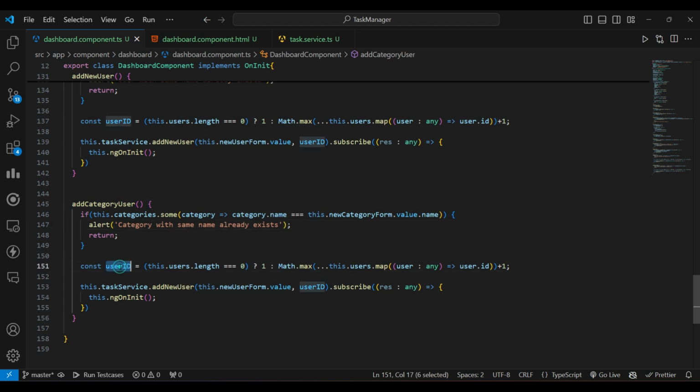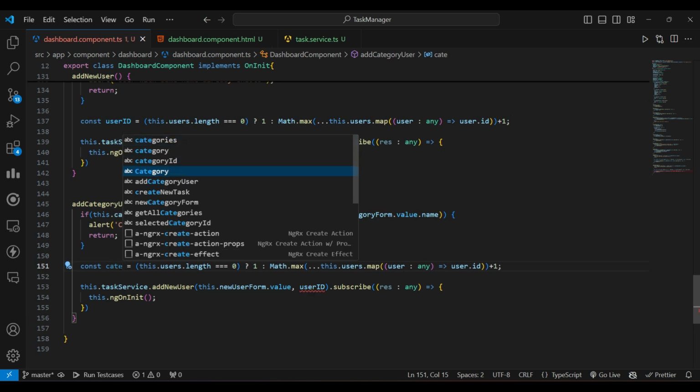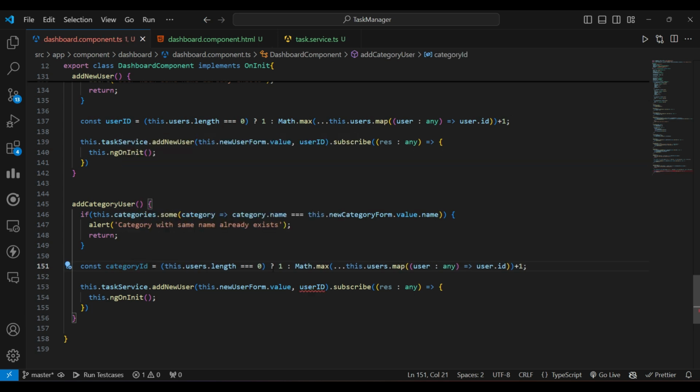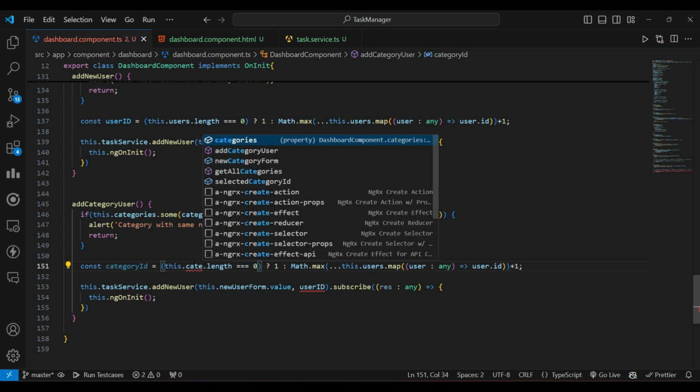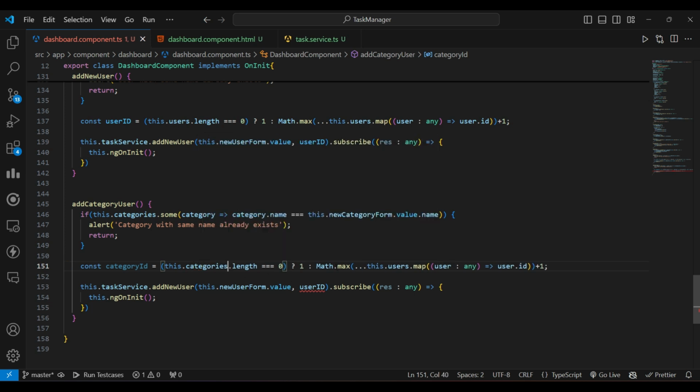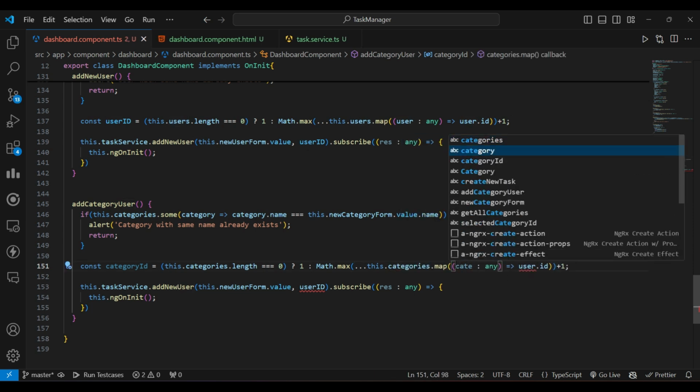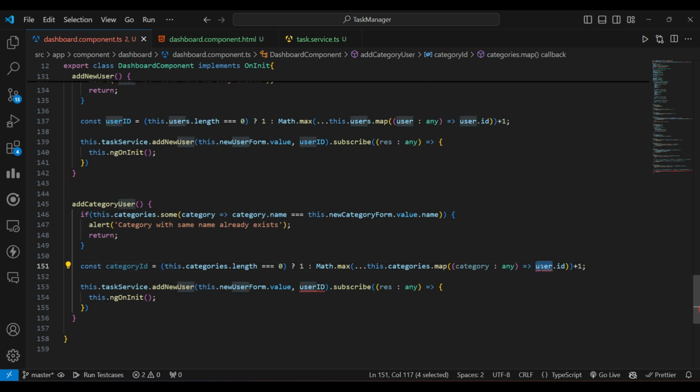Now we'll calculate the new category ID. If categories.length is exactly equal to 0, then we'll return 1, otherwise we'll map, and we'll pass this category ID here. We'll define one method here, add new category.